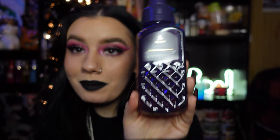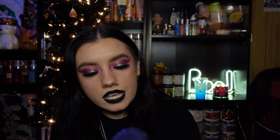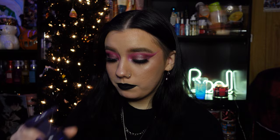And then in that same collection, I did also pick up Sugared Spell. Look at the cute little witch hat right there. This has notes of spooky sugared lemons, candy gumdrops, and sweet musk. I know it says lemon in the notes, but it smells more like mango to me. Oh, it smells like mango gummy candy. It is so good. It's so sweet, so candy-ish, and it's so good.